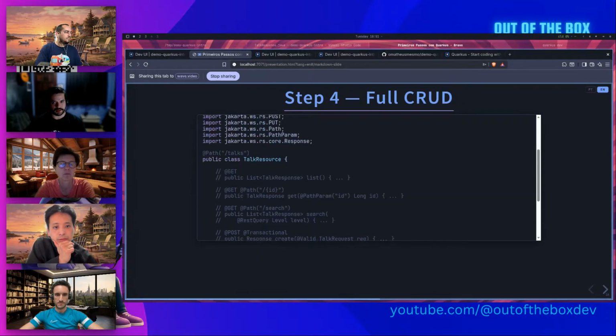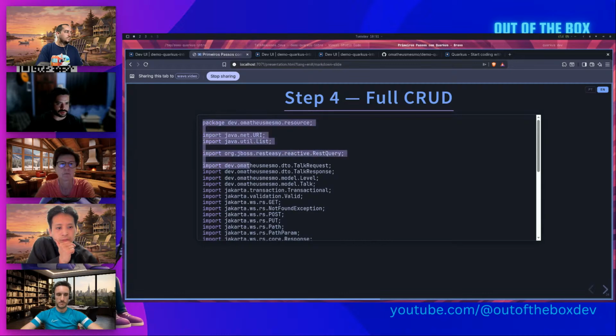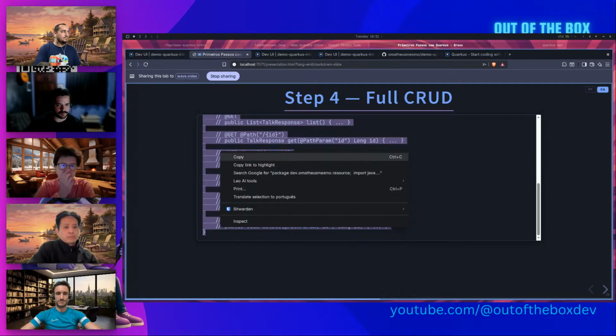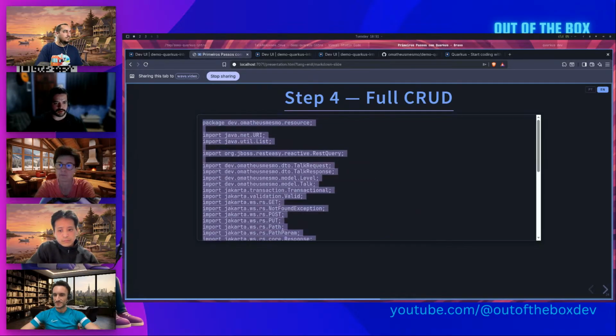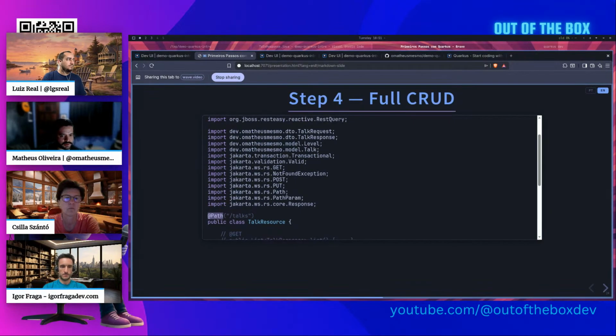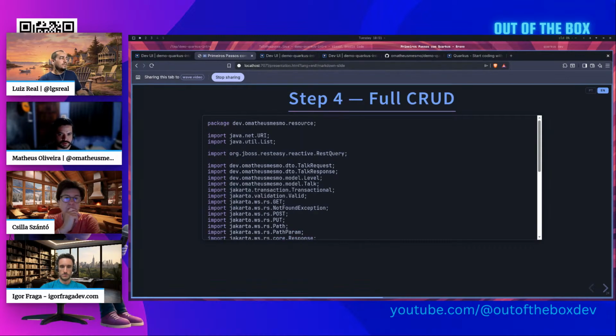So I created my DTOs. I didn't want to bore you with this information. Now I will create my resource. As you can see, I don't have a controller here. I just need to define the path of my resource, and then Jakarta WS-RS already knows that it's a resource controller, and it's exposing this path. So let me create it here.